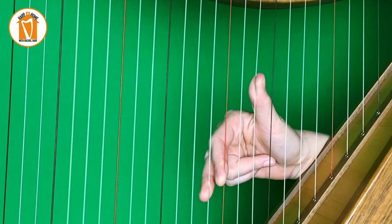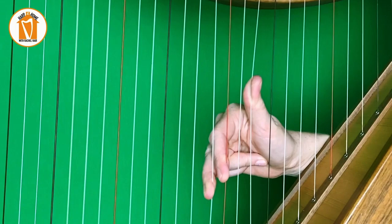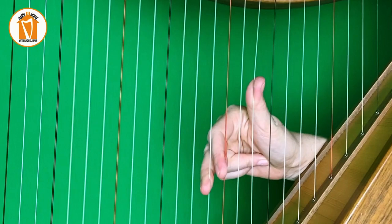Now we're going to be going up three from B, but missing out the D because we don't use the D. So B, C sharp and E. Just 3, 2, 1. Have a listen. So we're just going up those three notes. Let's try together after two.